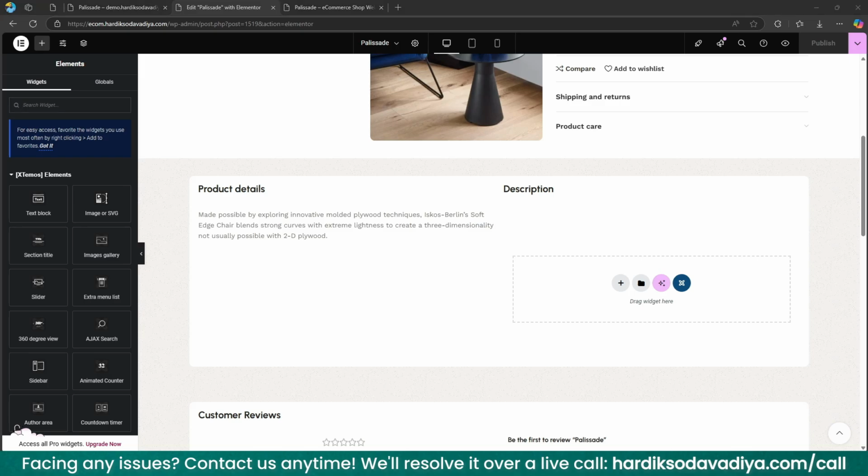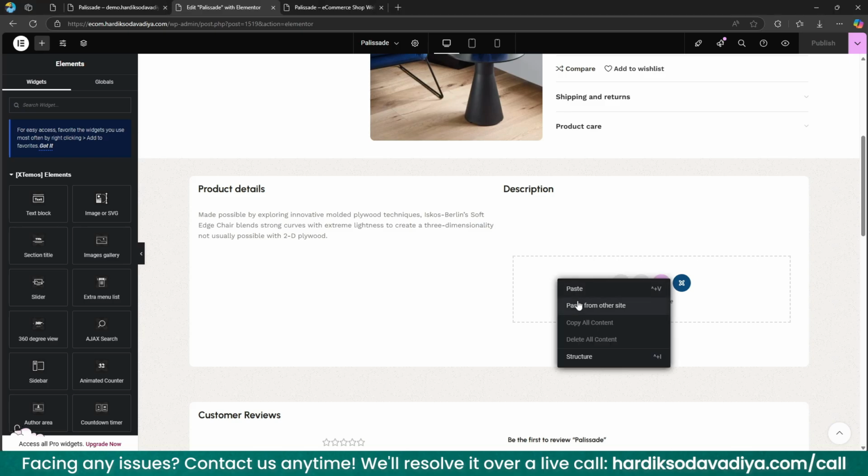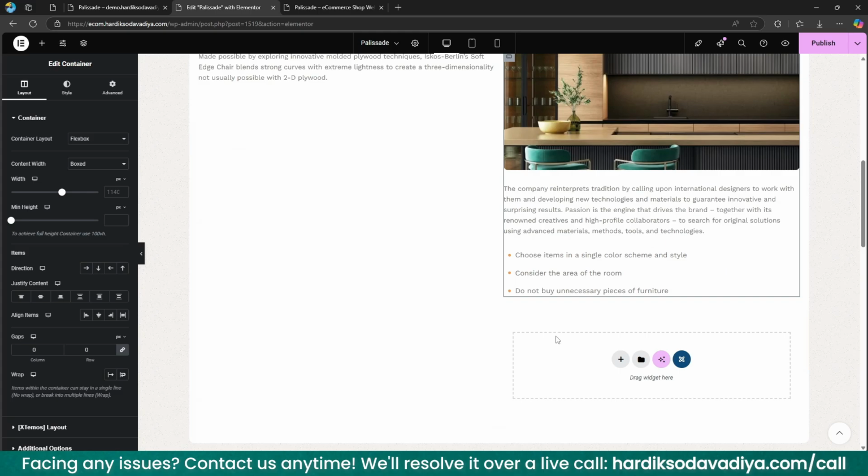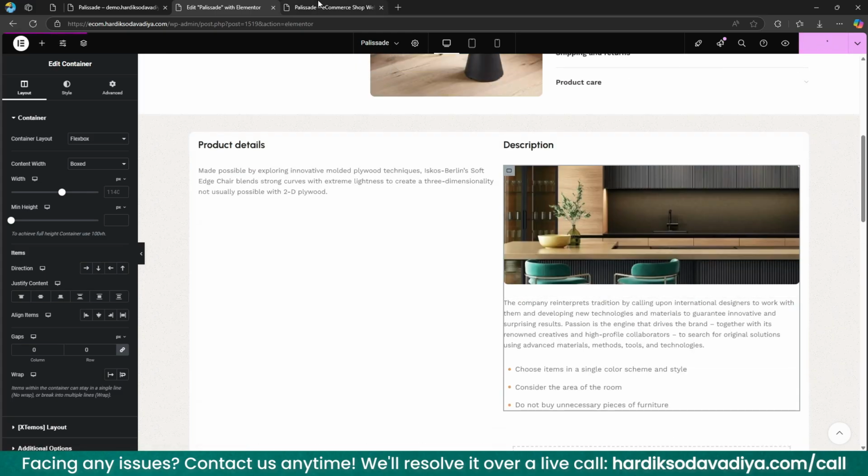So for example, I already designed this section, so I will just copy and paste it so you can understand. This is from the other website, so just press Control V. Great.